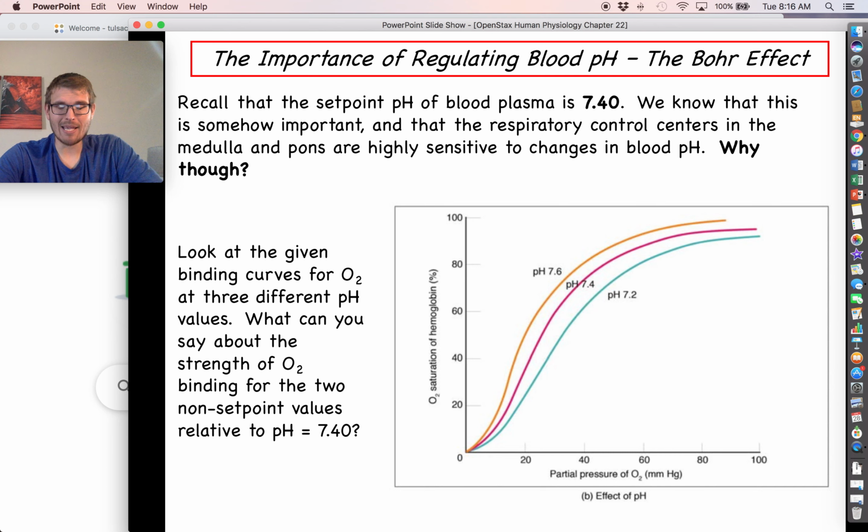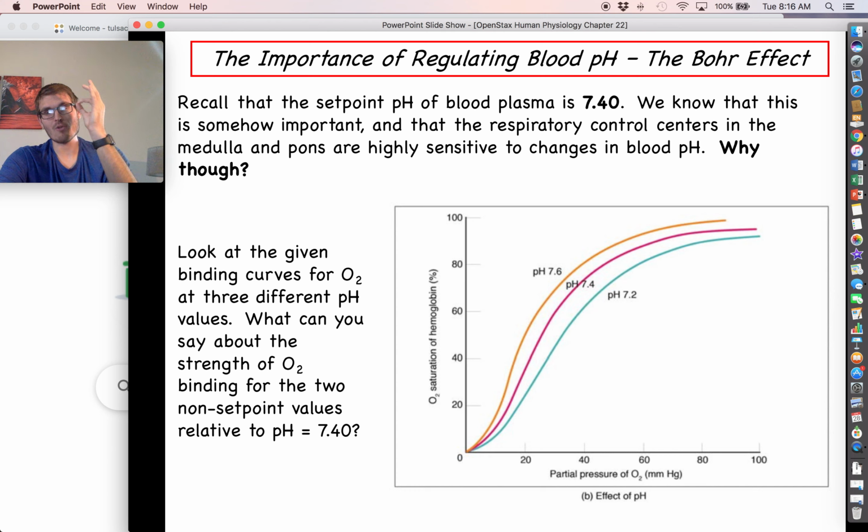So at pH 7.6, let me walk myself through this because even I get confused on these things. At a pH of 7.6, not enough hydrogen ions, meaning not enough carbon dioxide. So if we are hyperventilating and getting too much carbon dioxide out, you might expect the blood plasma to be around 7.6. If we are hypoventilating, okay, I think I've confused myself again. Let me just start with hypoventilating.